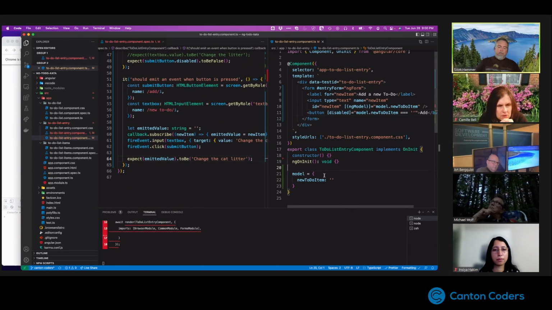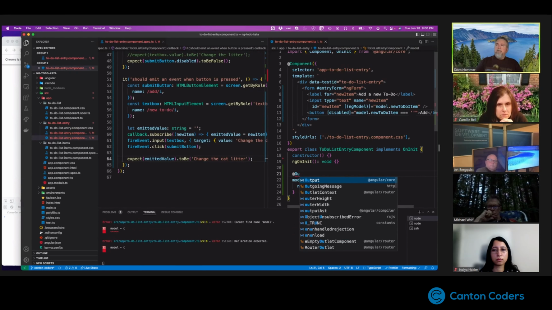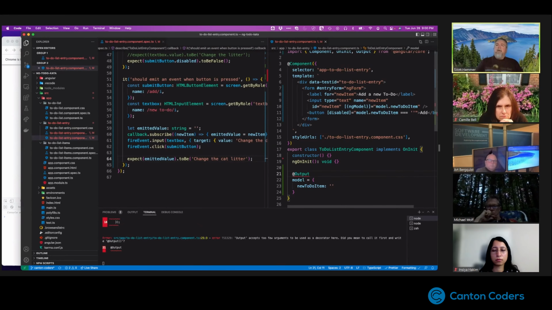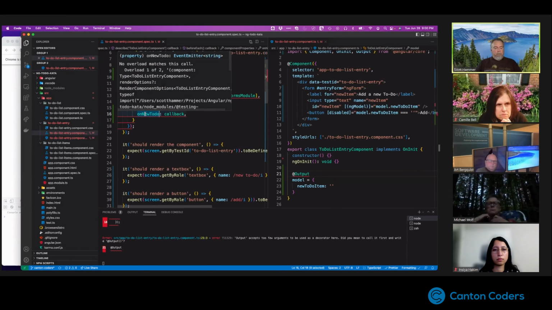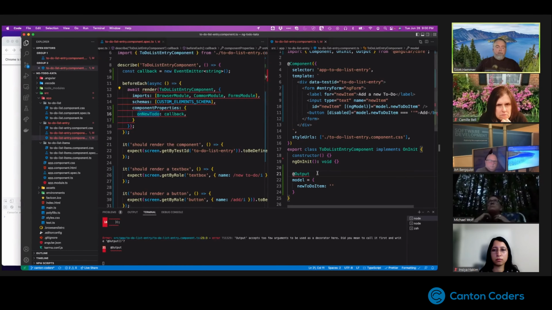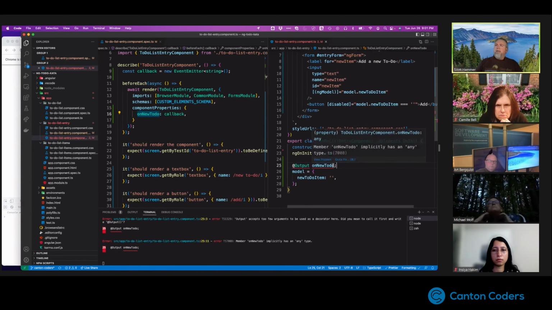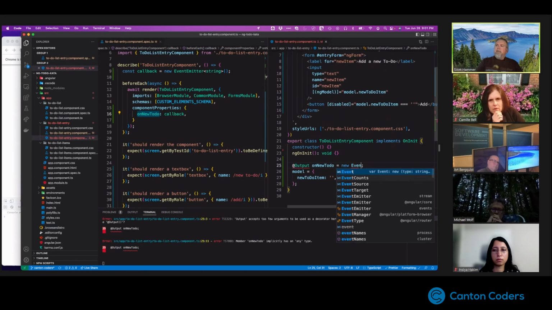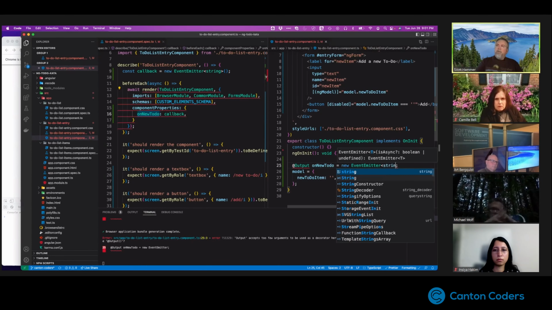So now, to solve that problem, I think I'm ready to write my code, right? At output. And what did we call it up there? On new to do equals new event emitter, Angular core, string.